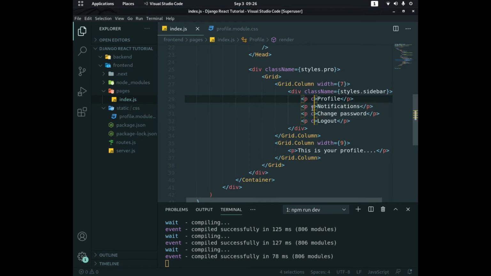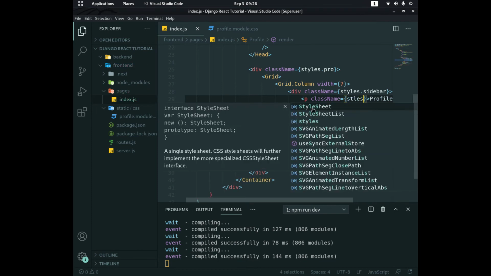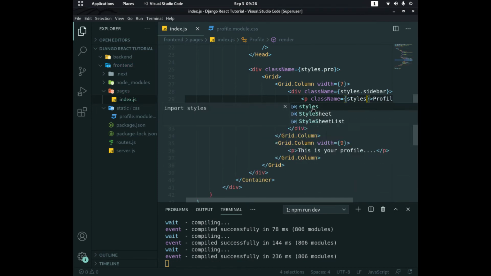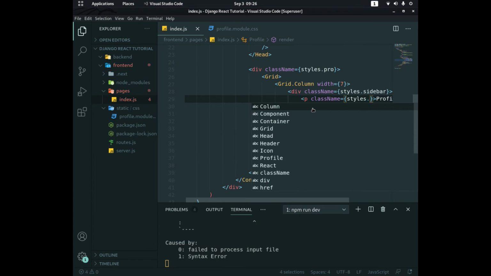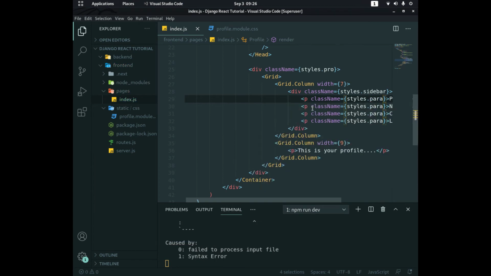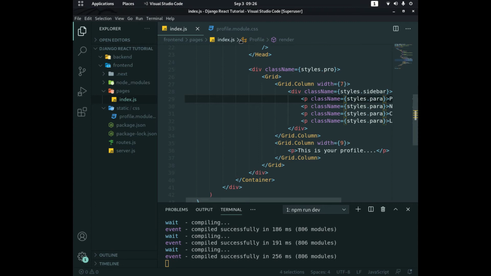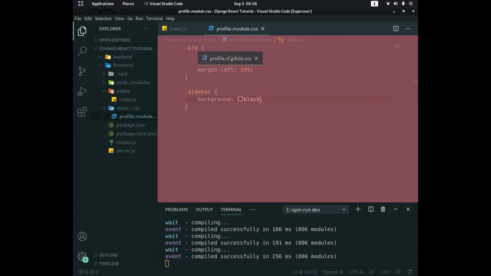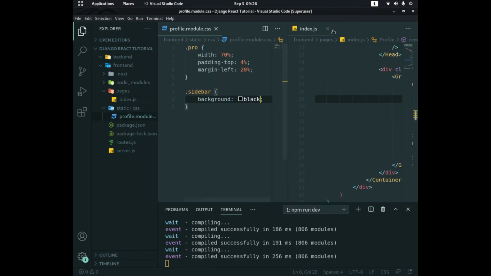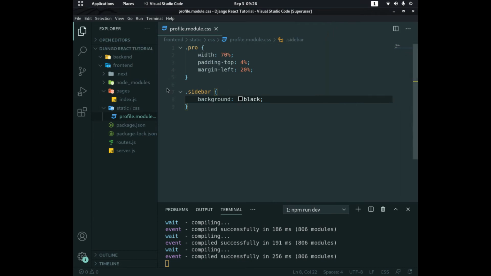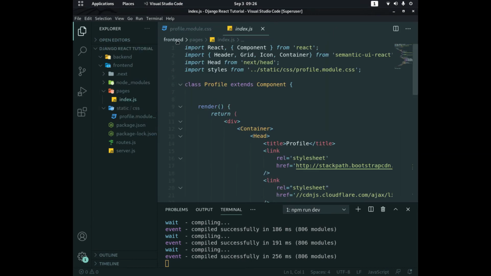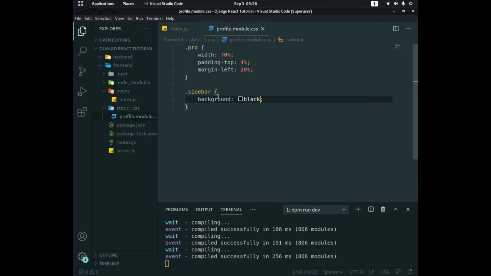Then for all of these, I need to have a pattern of styles. For the paragraph, let's say color.